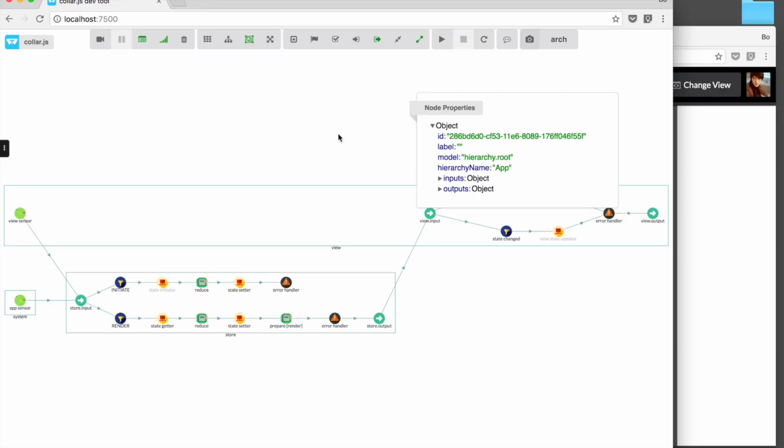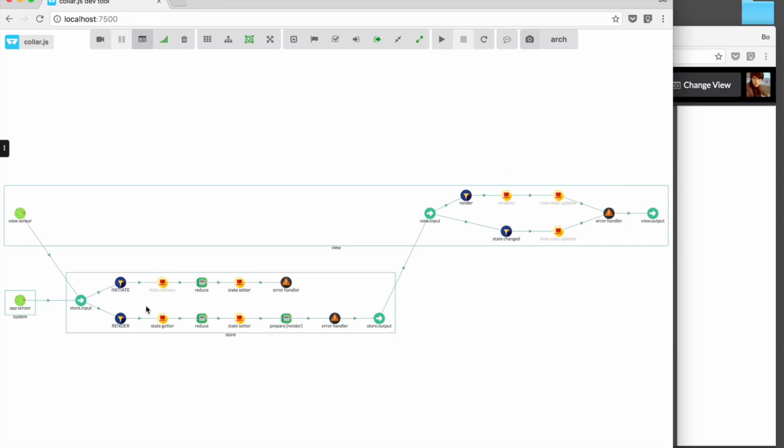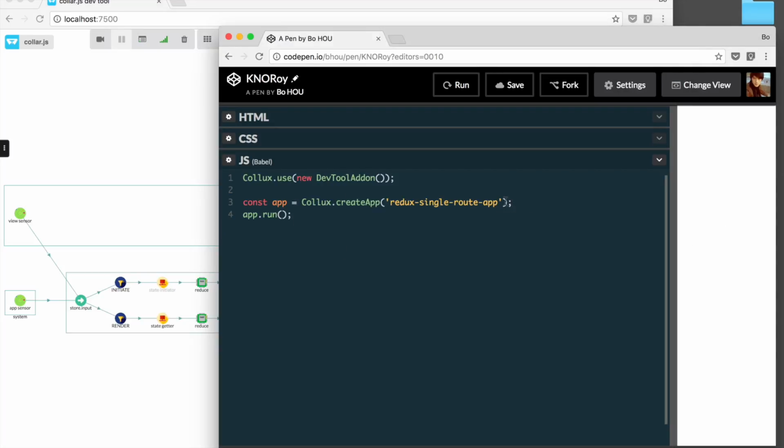So you need to specify these functions in the application constructor to configure your application. So let's do that. First, we need to add a state initiator, a renderer, and a view updater. So let's do that in the code. First, we give it an initial state. Let's say 100. And then we need to render the view. And of course, we need to tell the view how to update its own state.